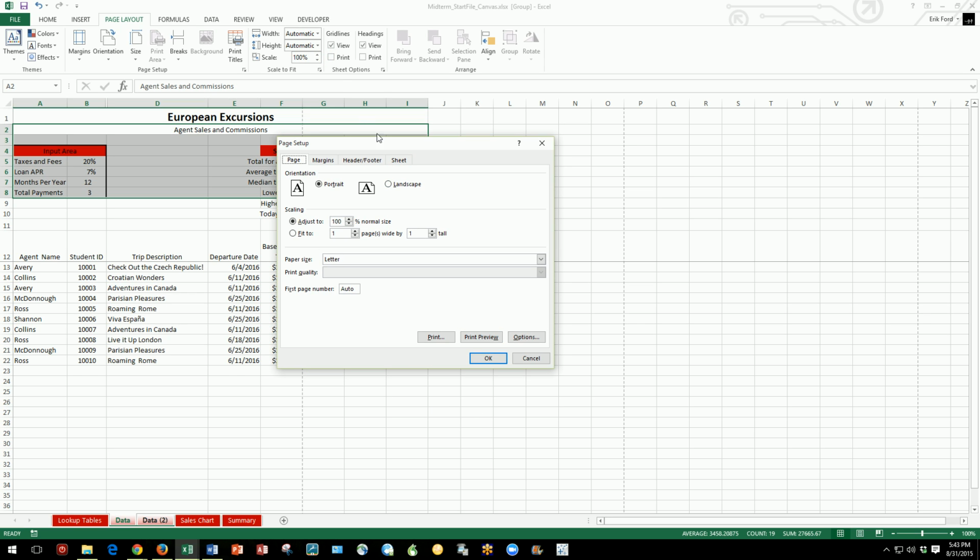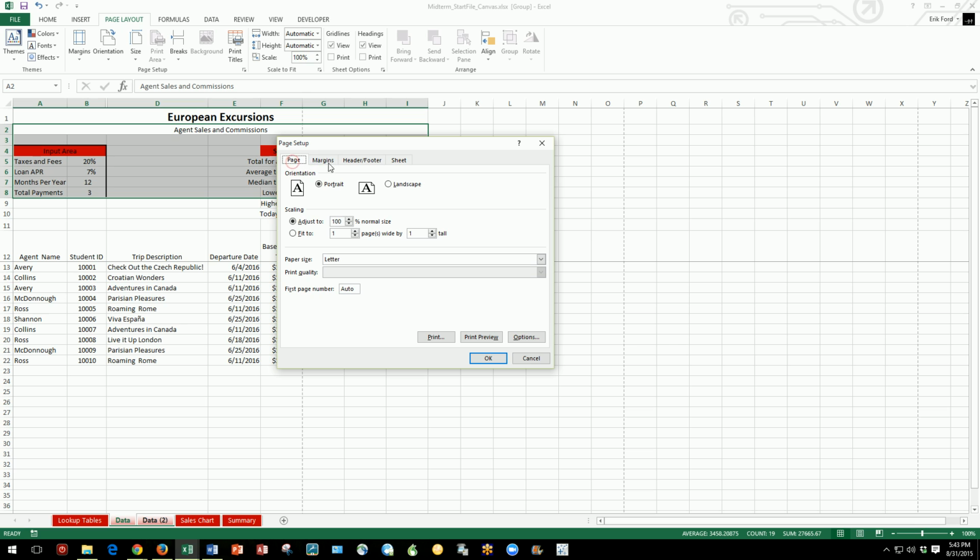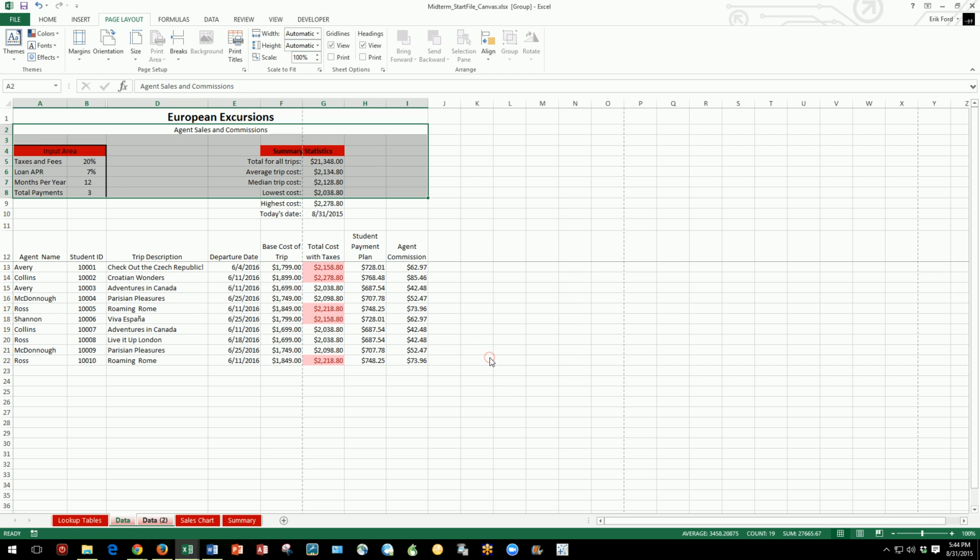We'll do this in the order they're telling us to do it. We'll go to margins and left down to 2. Oops, 2.5. Uh-oh, I went too far. 2. I just need 2. And then over to right, down to 2. Great. And now I need to scale this to 1 page. I'm going to scale to fit to 1 page, width and height. And I'm going to go landscape orientation. Select landscape orientation for the data 2 worksheet only. Hey, look at that. Okay, so I'm going to go back to portrait and go OK.